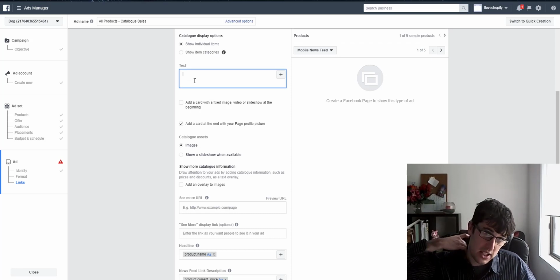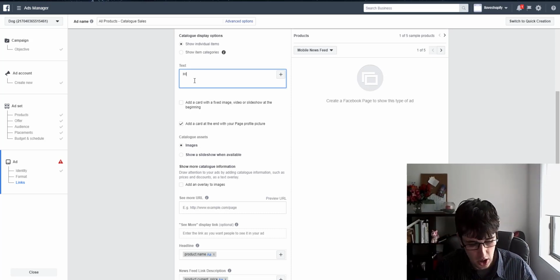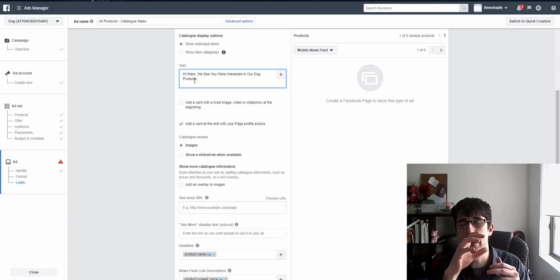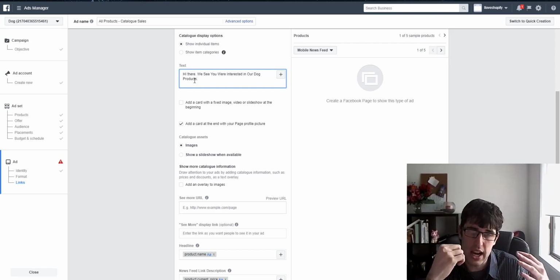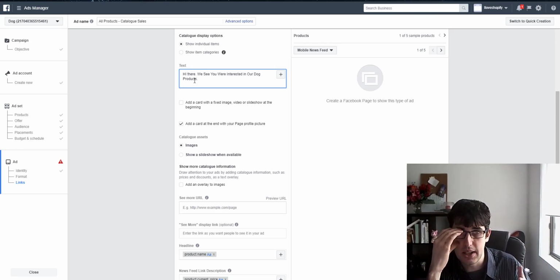You want to put in some text. So I just put hi there, and a wave emoji. Hi there. We see you were interested in our dog products. See, and with this, you don't have to make a specific one. You make it a little broad because it's targeting everyone and you don't know what products they've seen.